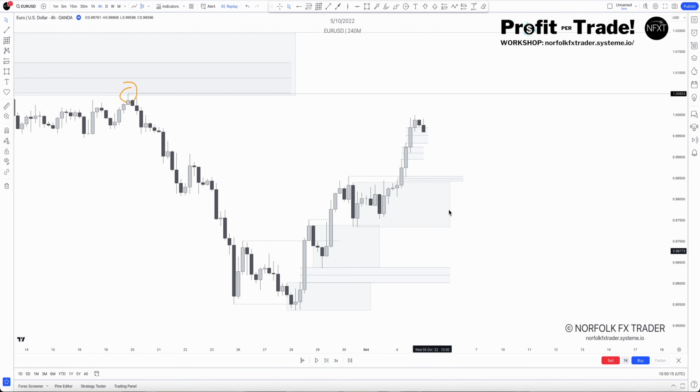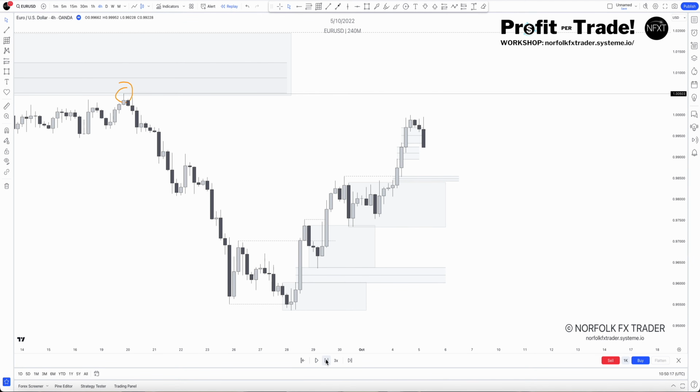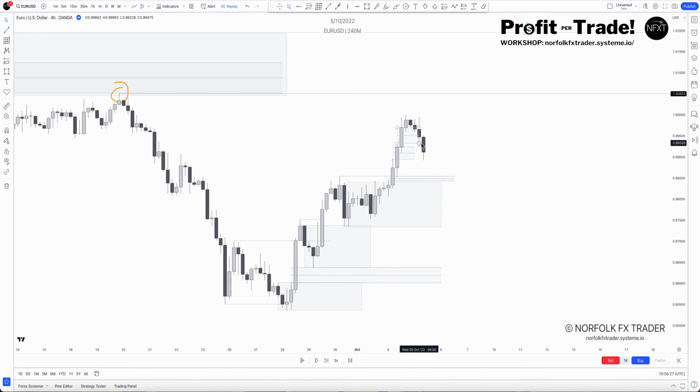Okay, bearish candle. We could still bounce off. Now, this has rejected this area of pre-imbalance, you can see. We need to close through to confirm the continuation down. Okay, so we've now closed through this pre-imbalance. That's been removed. We've pulled back into this imbalance, filled the full imbalance.